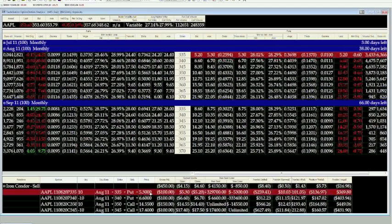Let's go the other way. Let's look at it if the stock went, let's say, to the downside. You sold the put vertical at $1.30. Well, that means that if you sold the 340 put and you bought the 335 put, you're protected to basically 340 minus the $1.30. So 338.70 is where you would be break even on that put vertical. Now, the difference of strikes is 5. That means $1.30 from the 5. You've got $3.70 at risk in the put vertical.